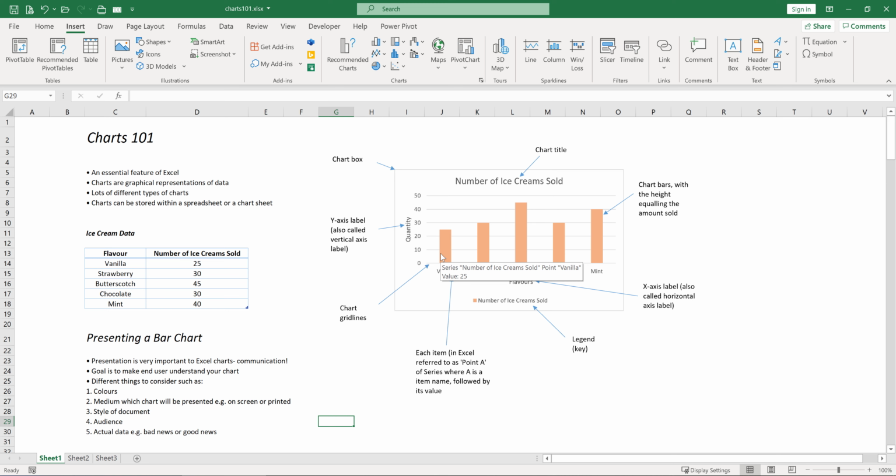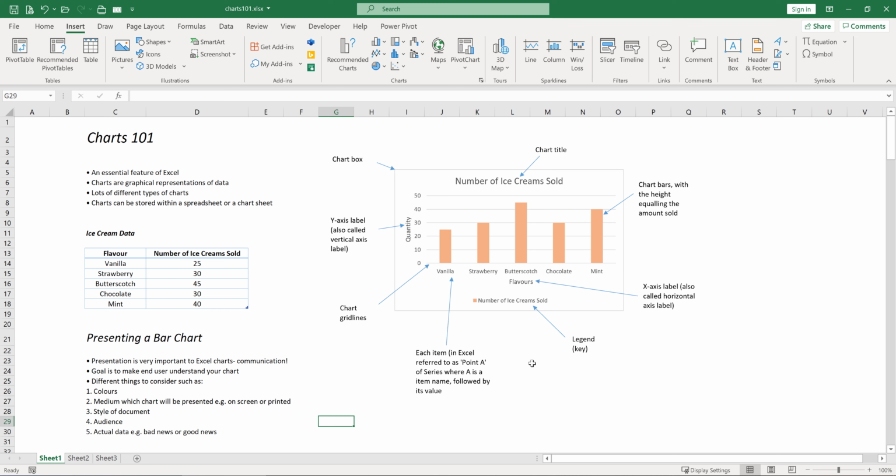So as you can see, we're getting series, number of ice cream sold, point, vanilla, value 25. So let's take the next data point, which is series, number of ice cream sold, point, strawberry, value 30. So that's how the structure goes, folks, when it comes to how Microsoft Excel represents table data graphically via a chart.